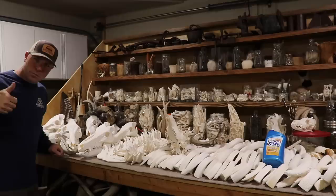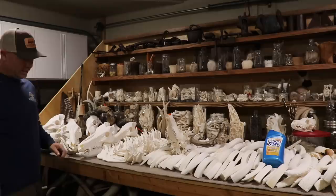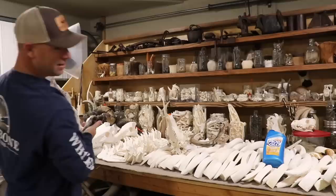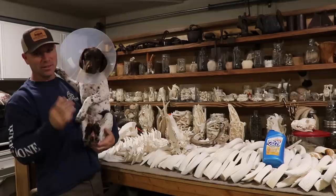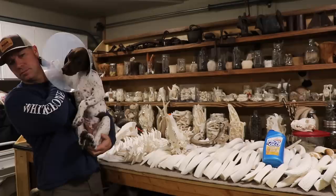What's up, everybody? Come here, Beans. You guys, my poor little, come here, bud. My poor little Beans lost his beans today. He's wearing a cone and the whole nine yards. Come on, Beans, we gotta show him. Look at this poor little guy. Hello. When he barks, it echoes in there. I'm just kidding. I know it's not fun. But I wanted to see you, so I figured I'd just say what's up. What's up? Okay.